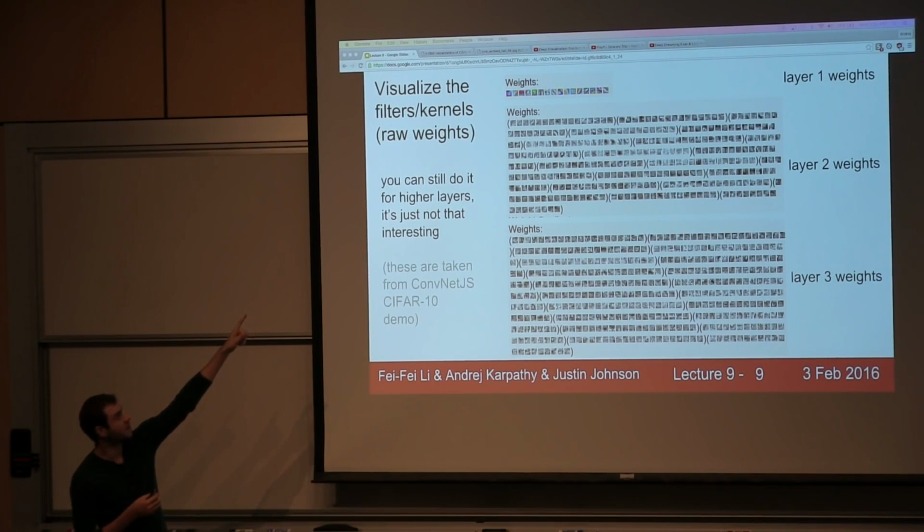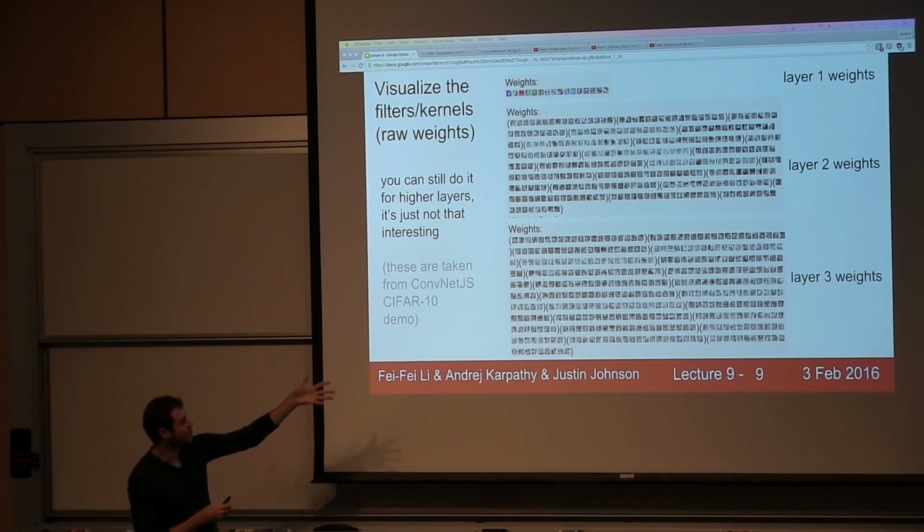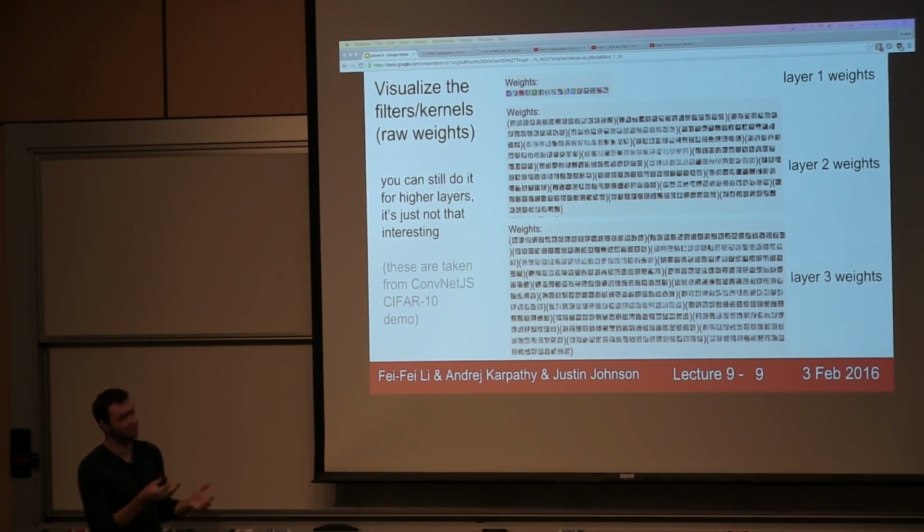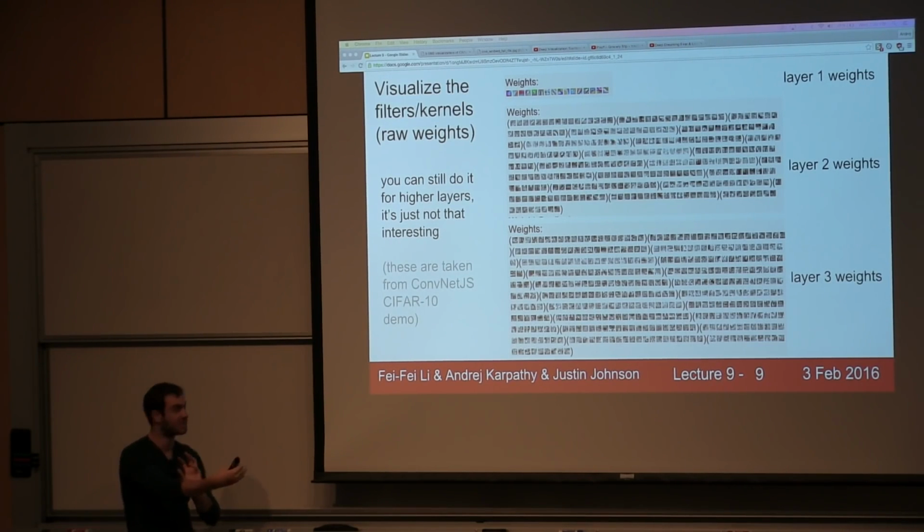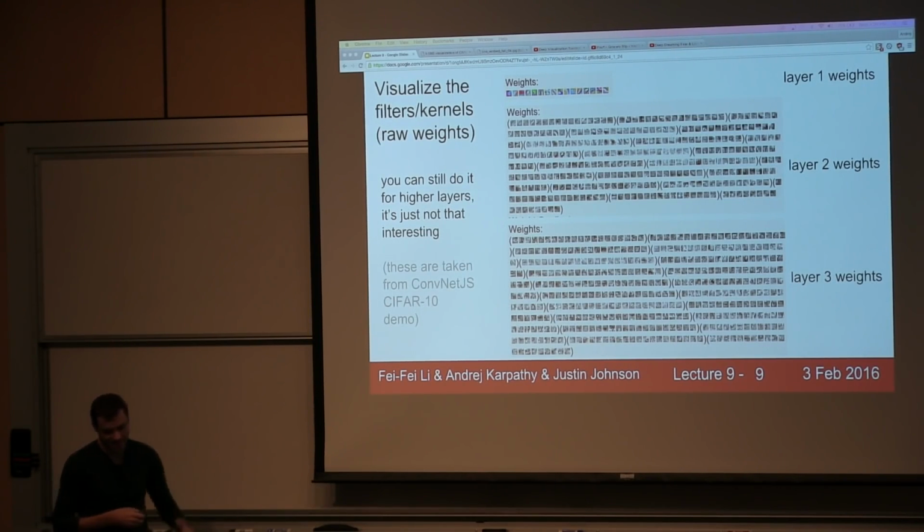For example, in my ConvNetJS demo, I still visualize the weights of higher convolutional layers. So in the first layer, you can see conv1 filters, and they make sense. The second one is a conv2 filter bank, and every single array in brackets corresponds to a single kind of filter or kernel. You can see that there's some structure to them, but it doesn't make too much sense. It's not very easily interpretable because these act over activations on the previous conv volume, not on the raw image. So this doesn't make as much sense, and it's not as nice to look at.